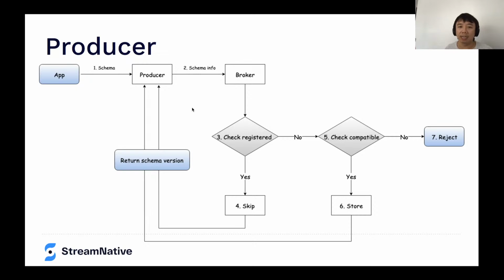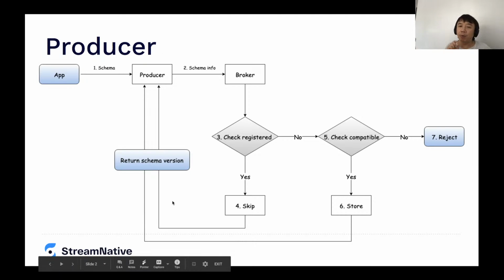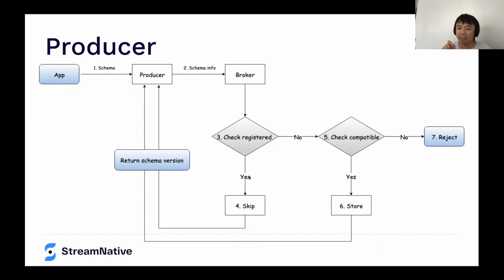So that is a simple flow. And as you can see here, the broker would check the schema. If the schema doesn't exist, it will go through the process of registering or adding this schema to this topic.